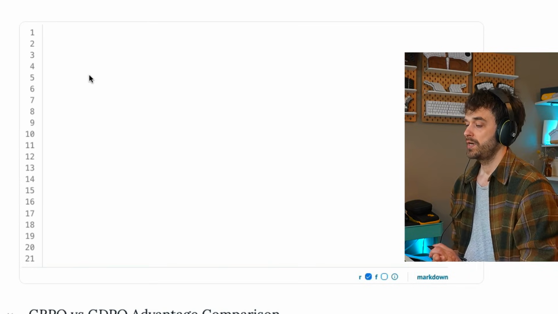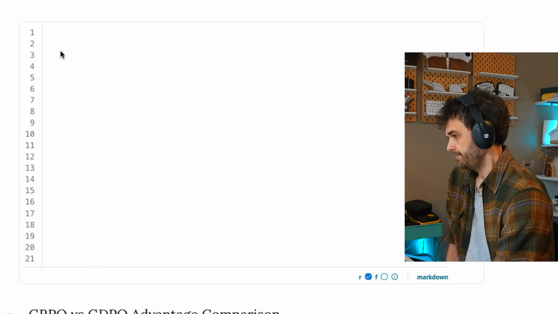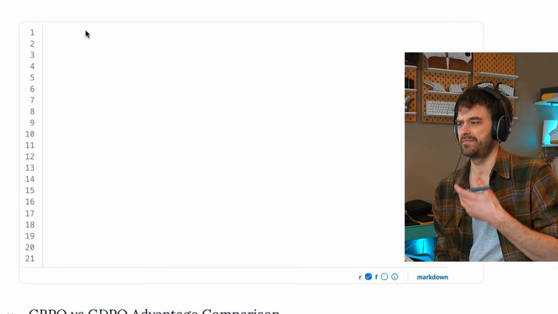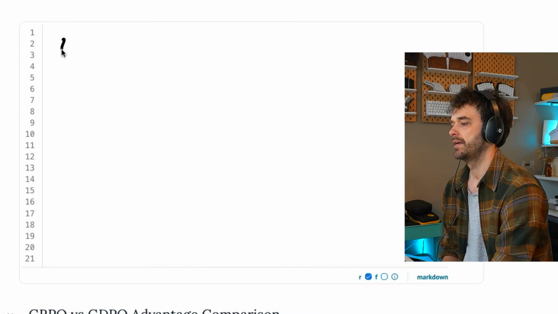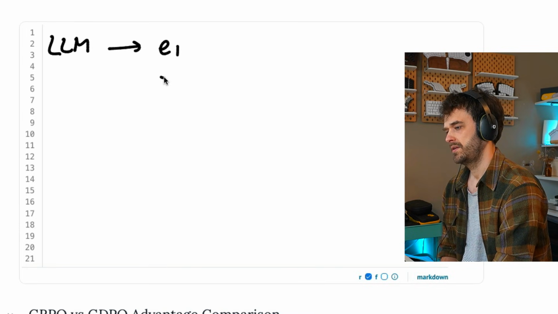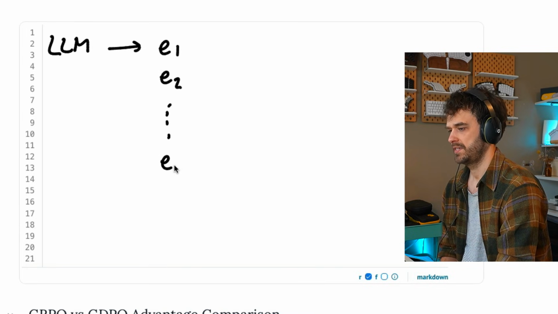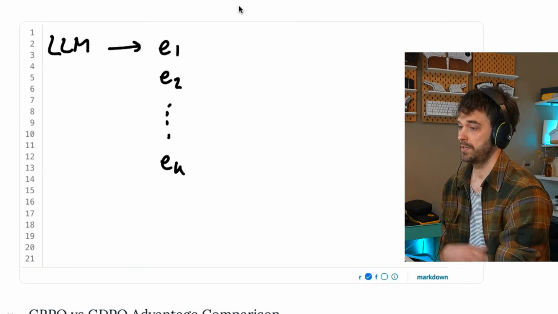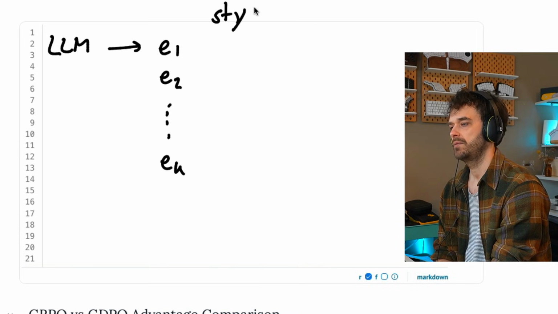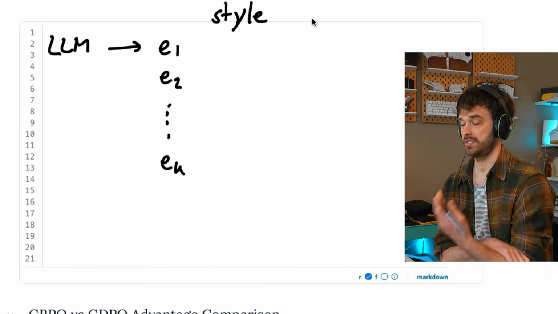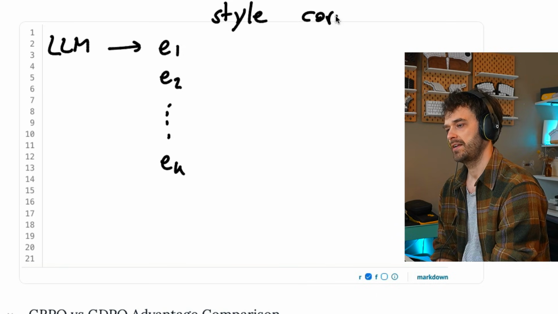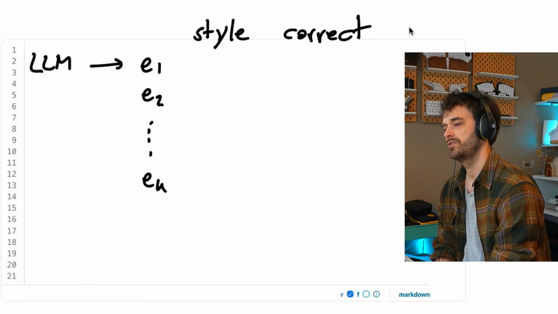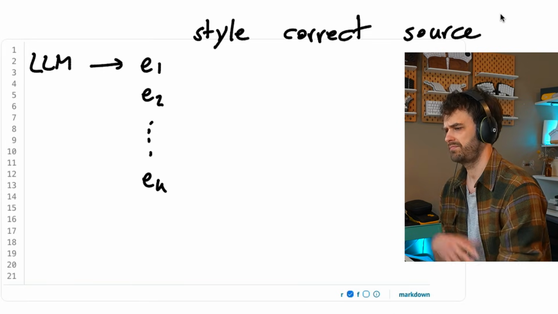So let's say that we are dealing with, I don't know, some LLM, right? And it's generating a couple of candidates and we have to figure out some sort of way to assign a value to the output that it's generating. So again, we've got the LLM, right? It generates example 1, it generates example 2, all the way up until example K, let's say. And we are going to judge it by assigning a few specific scores. So maybe we've got some sort of system that's able to say, well, the text that was generated there, that has some good style. Or maybe we can confirm that the style is great, but then maybe also the content needs to be correct. And maybe it's also good at generating a source. There's lots of things that you can come up with.